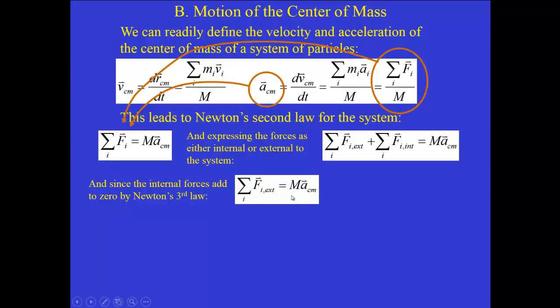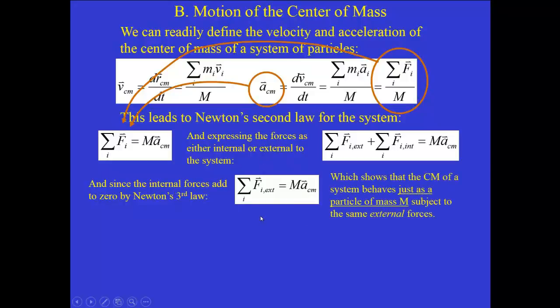So now we've got something that actually is quite profound. What it tells us is, however we define our system, the mass times the acceleration of the center of mass is given by the sum of the forces acting on the system from outside. And this is exactly an expression for Newton's second law for our system, provided that we understand that it's the acceleration of the center of mass, and therefore the velocity of the center of mass and the position of the center of mass that's important.